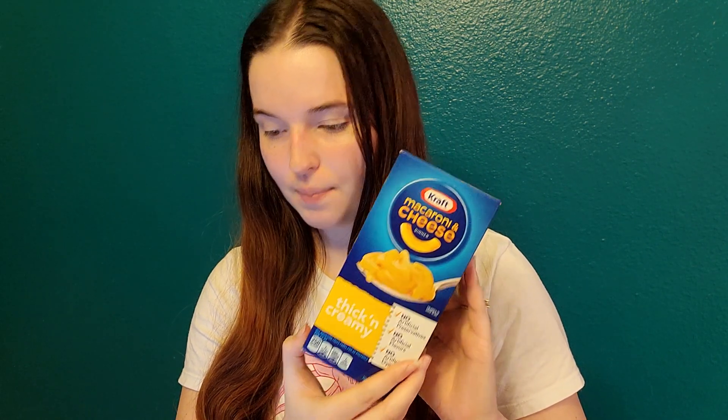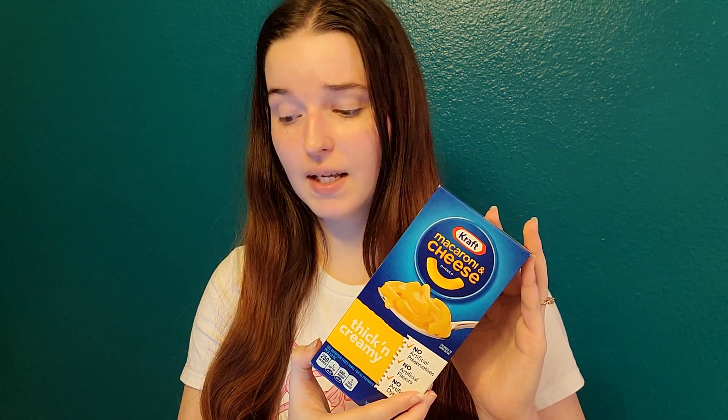I have the Kraft Mac and Cheese. This is $0.98, and Ibotta has $0.20 back on it. But if you go over to Shopkick, they have $0.40 back on this too, so putting those together makes this just $0.48 for the box. There's also a $0.50 bonus if you buy four of these, so if you buy them anyway or do a couple trips, it works out to be really cheap or even free.